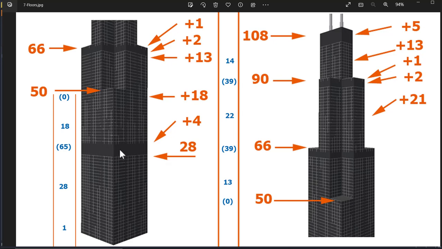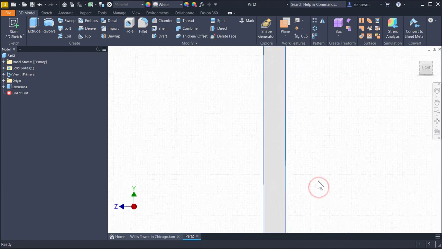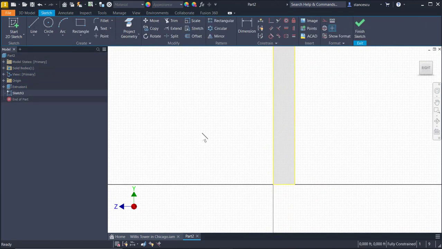Then comes this gap, 28. Take a look at my procedure to know what I do here.